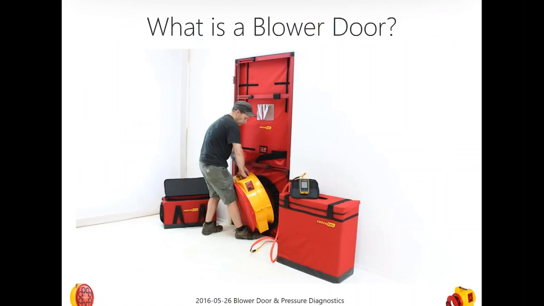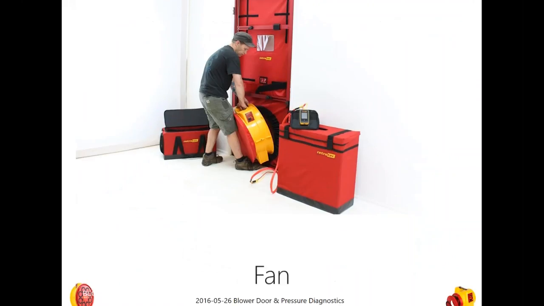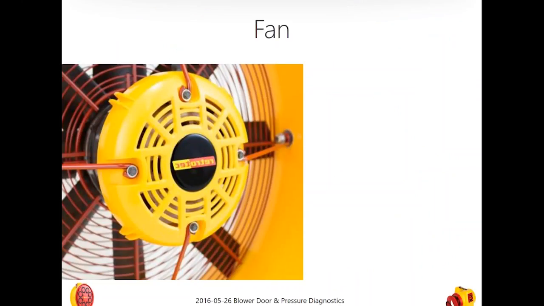Now I want to start out with a little bit of explanation and a dive into what makes up a blower door, and specifically what makes the Retrotec blower door different or better. First, let's talk about a fan. Airflow across a sensor in the middle, in the hub or the nacelle of a fan, causes air pressure. So that's air moving across the fan.